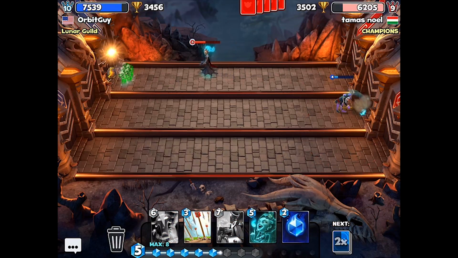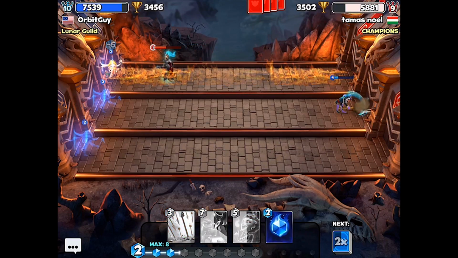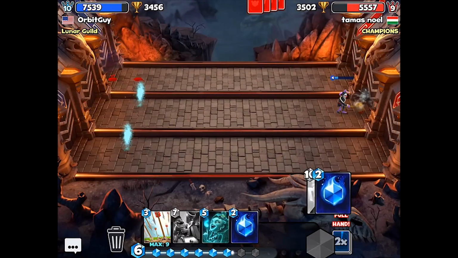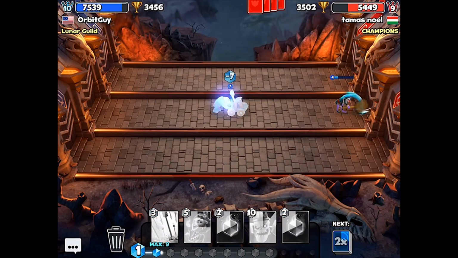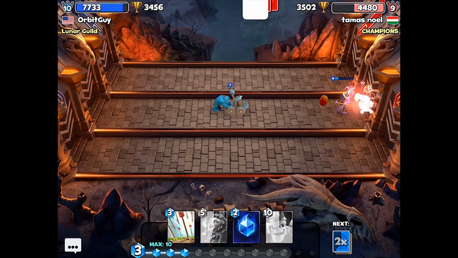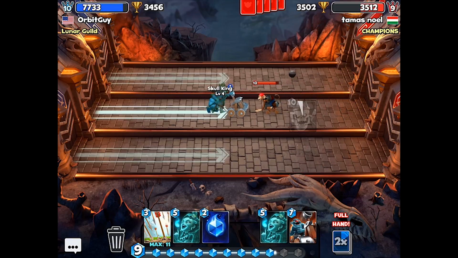Yeah, that worked. Okay. I need to take out this Skull Queen really badly here, and luckily I was able to do it. Let's try and go for the Skull King. I think that would really help out my push here with this catapult, and I could put down another catapult as well.